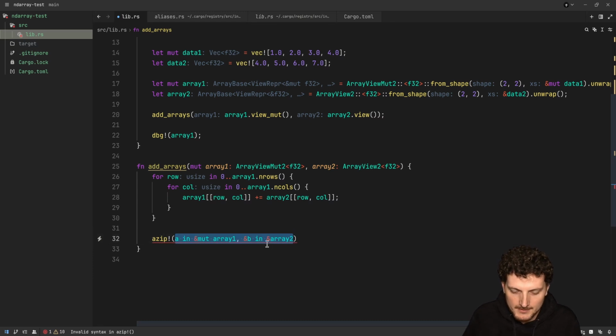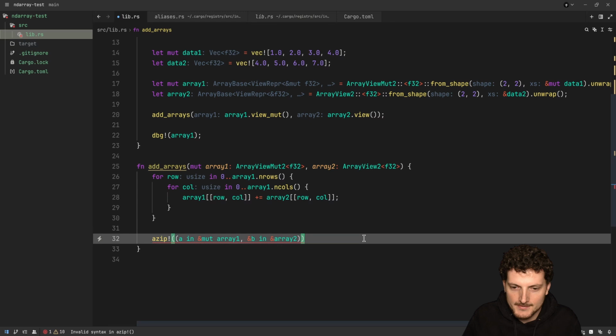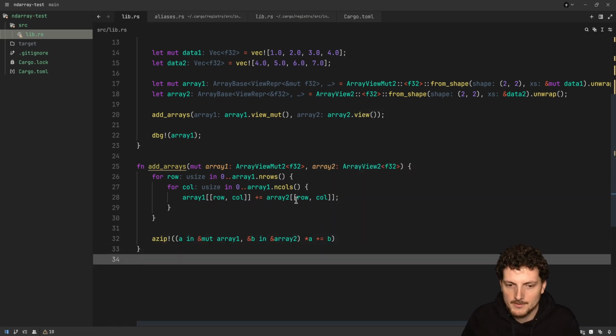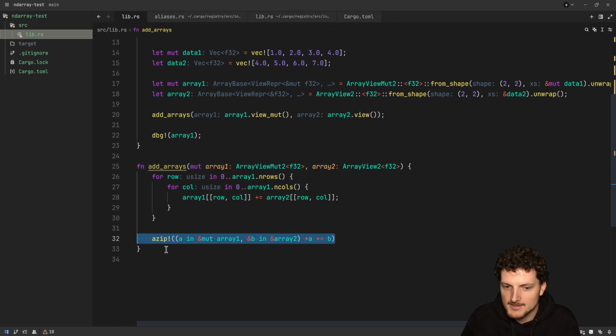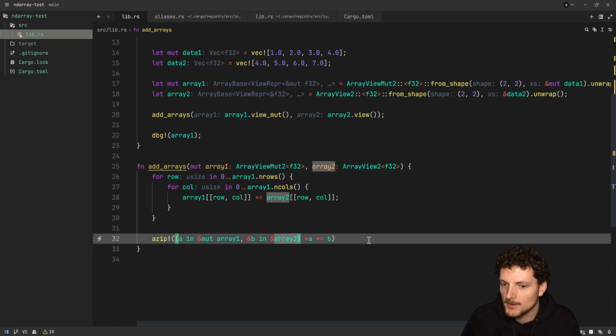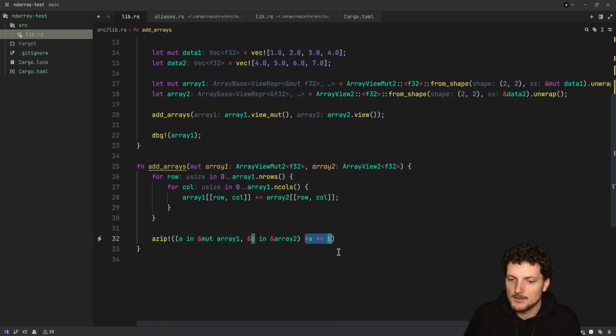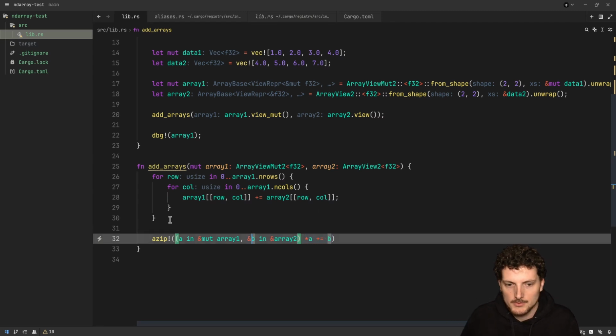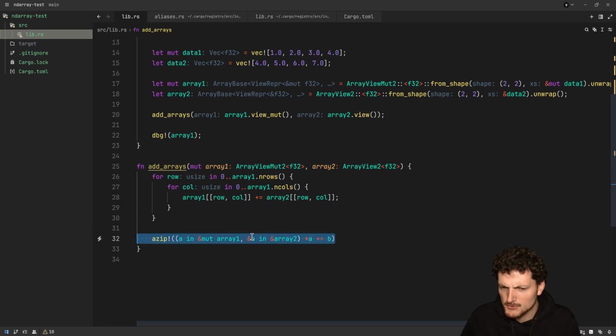We put this here in brackets, and then we just say here A plus equal B. This is just a very special syntax, but now you can even add more arrays here to get all of those single values. So that's one option, but it's not the nicest, also not very easy to write. I actually don't love this notation.